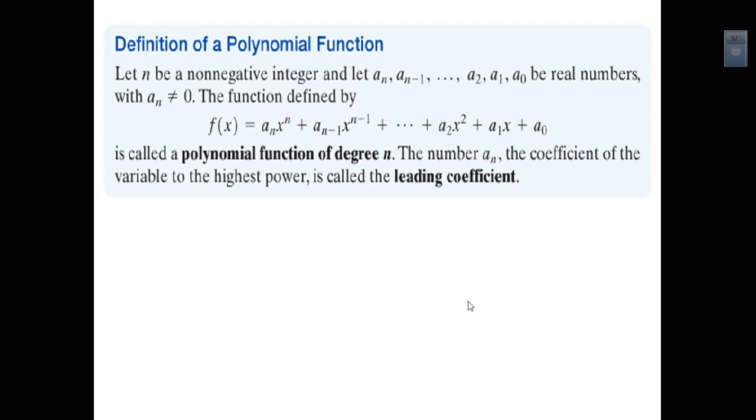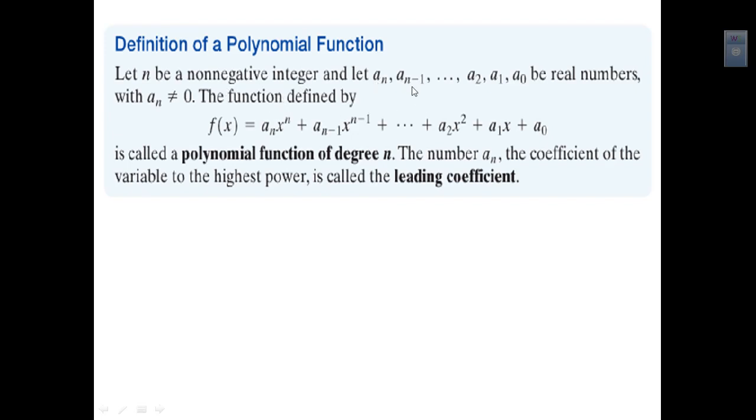Now let me clarify something here before you get all freaked out and everything. You need to understand how these definitions work, because when you go to college there may be some situations where you actually have to teach yourself and you got to actually learn something from this. All this is the math way of defining for every single possible outcome, where you have n being a non-negative integer, which means it's what? If it's non-negative, it's 0 or it's positive. That's it. So understand and put together what all the words mean.